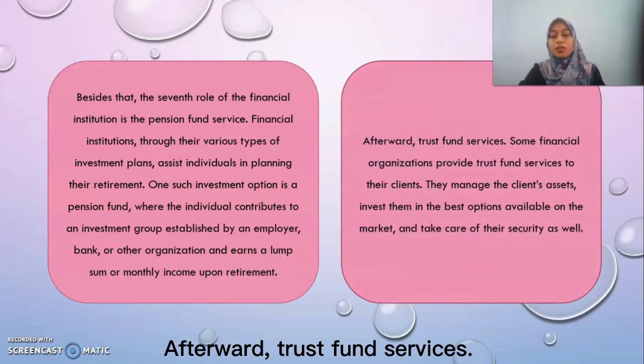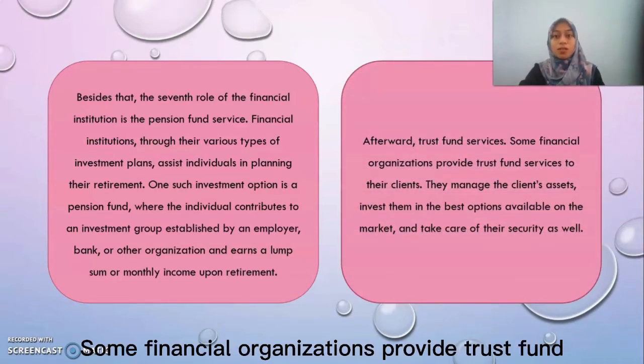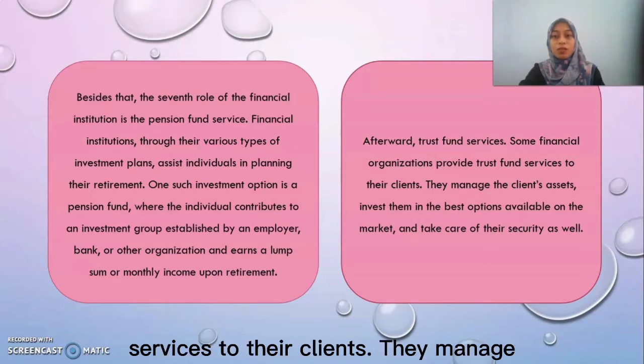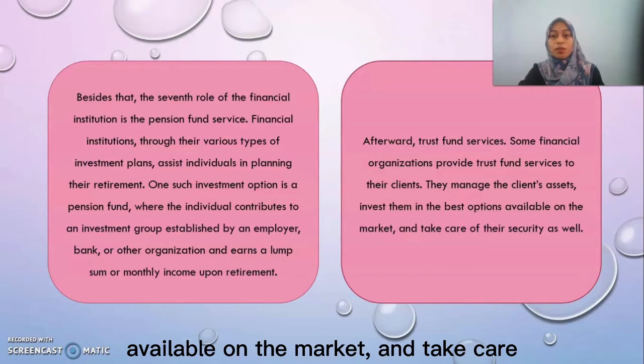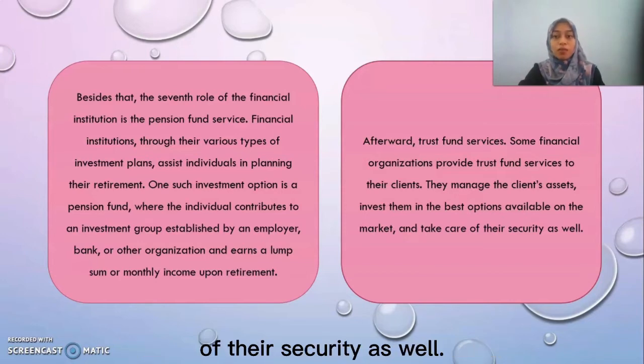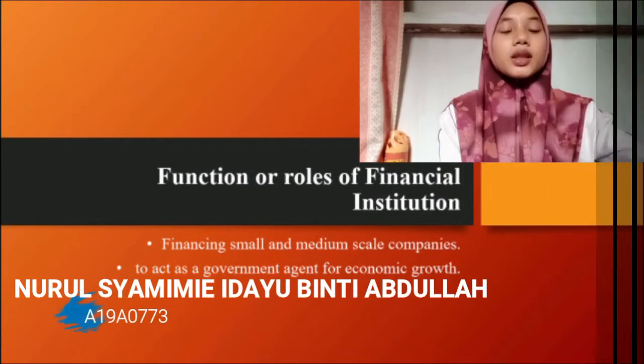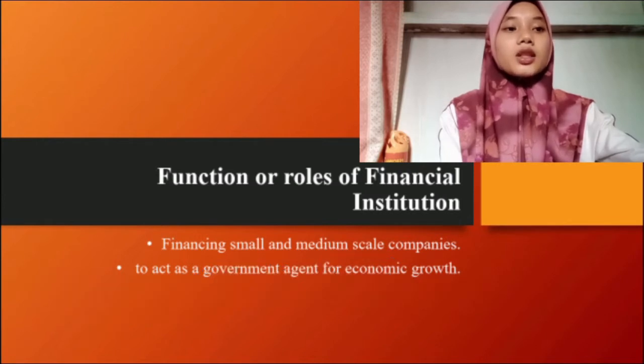Afterward, trust fund services. Some financial organizations provide trust fund services to their clients. They manage the client's assets, invest them in the best option available on the market, and take care of their security as well. The ninth point is financing small and medium-scale companies. Lastly, the role of financial institution is to act as a government agent for economic growth.